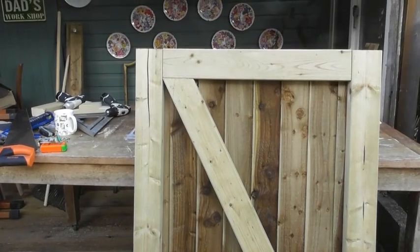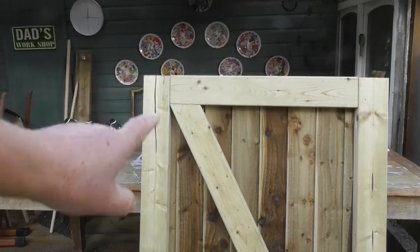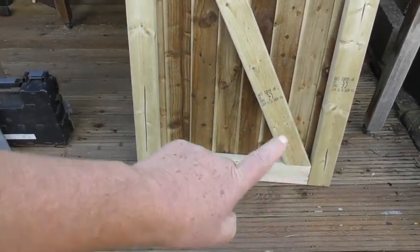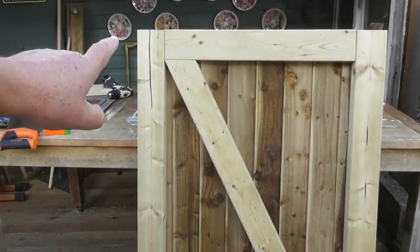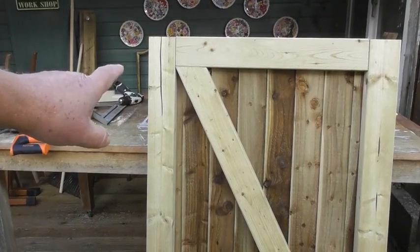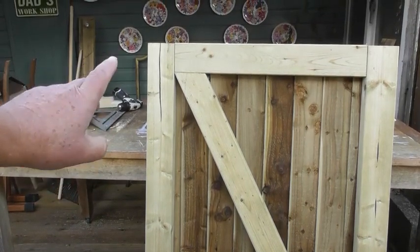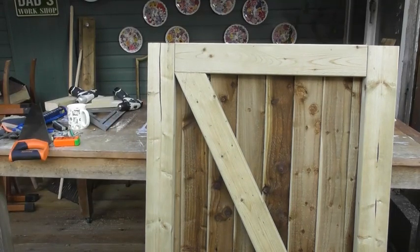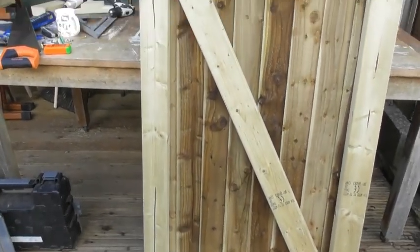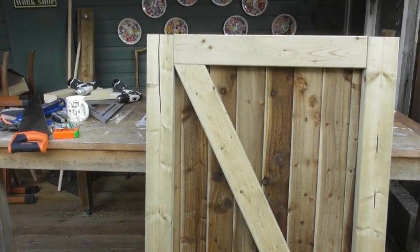So that's the back view, and that corner over there will be the opening corner. So the brace is going from the bottom corner, which is where the hinges will be, up to the top corner where the Suffolk latch or whatever latch, ring latch, whatever you want to put on there is, and then that brace will stop the gate sagging. Probably not such a big issue on a small gate like this, but definitely a bigger issue when you get into the more substantial gates. But there's a lot of wood in that gate now, so that should be pretty substantial.